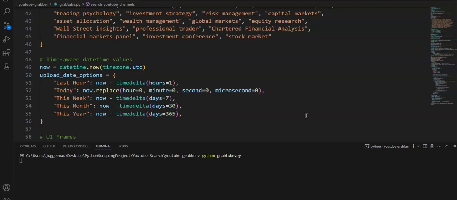You can filter results by region, upload date, even by the length of their videos. And when you're done, you can export everything to a CSV file. Right now it's only CSV, but we can tweak it to save to a JSON file or Excel file. It's super handy.